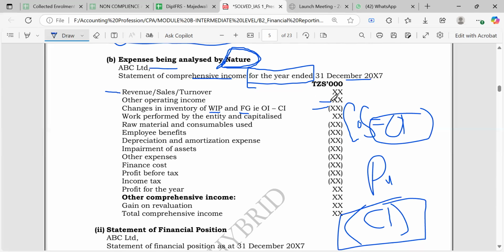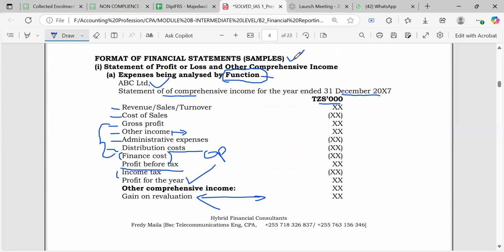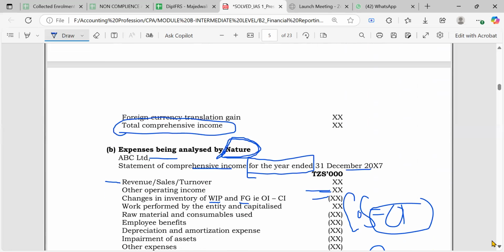Yes. And this other operating income, what are they? Please, no worry. Even in the previous one, it was there. You say the other income. Didn't you see that? We spoke of that other income down. We found it down, not after the sales. Here we had the gross profit and the cost of sales. So here they just decided to put it together with the revenue, but it's no big deal. It's not necessary to put it here under revenue. Even if you put it down, it won't matter, right?